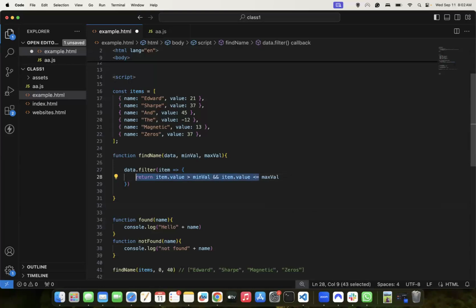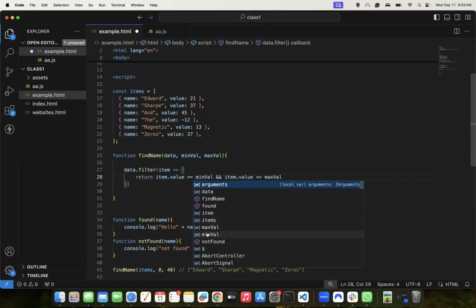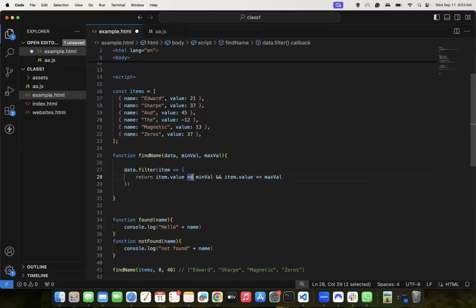Bigger or equal, it doesn't matter. It depends on whether you want to include 0 and 40. Okay. So this data will provide objects right now, right? Each one.